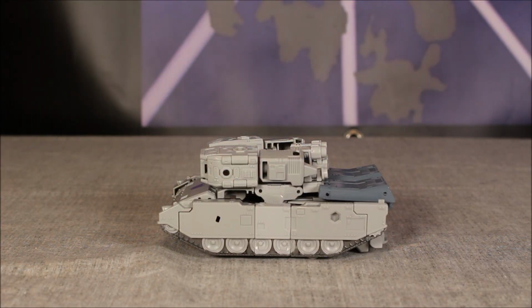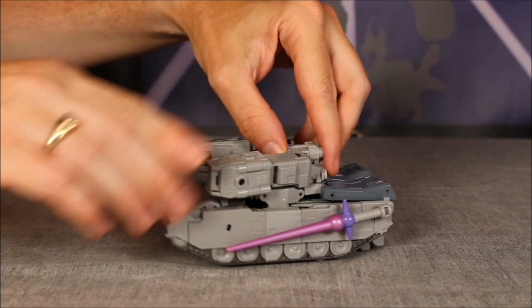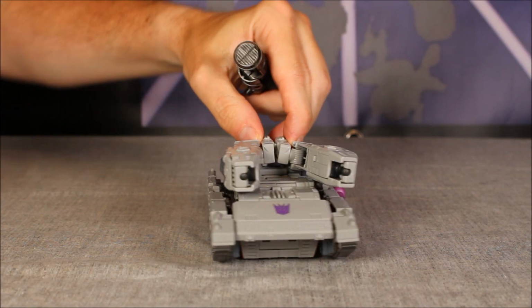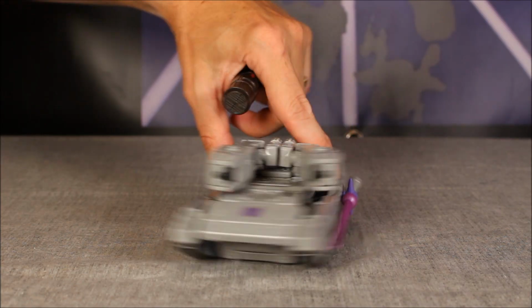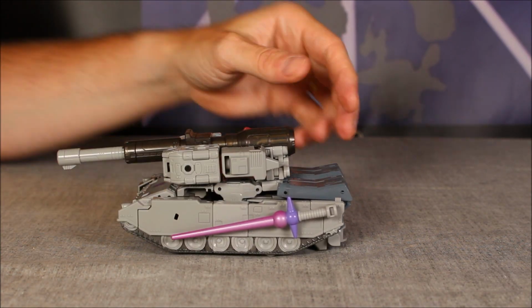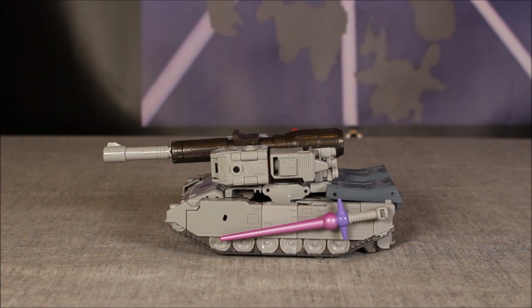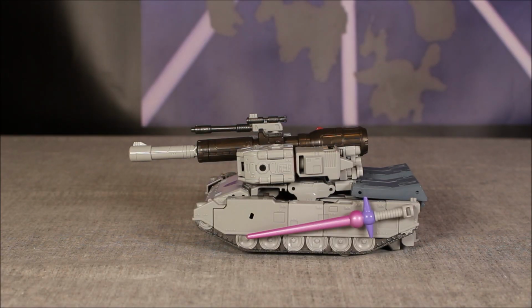Okay, now that we got that done, we can take this and it goes on the side. We can open these up and that section we open goes down over this combined chunk back here to help hold it together, and then using the little rectangular tabs on the two sides there, they'll go into this slot here and this slot here. So this should come down and then these should tab in pretty easily, honestly. Oh, I gotta turn that around because I had it the wrong way. And then Megatron, as his pistol, actually goes up right there, and boom, in the end here we have Megatron in both of his alt modes.